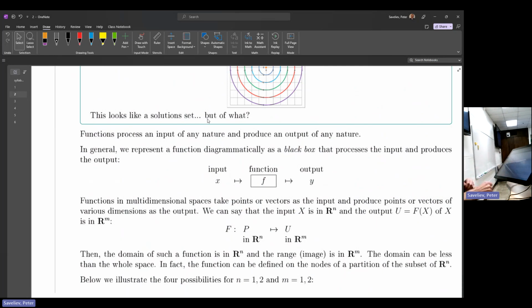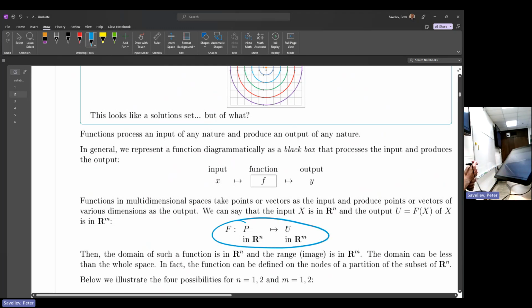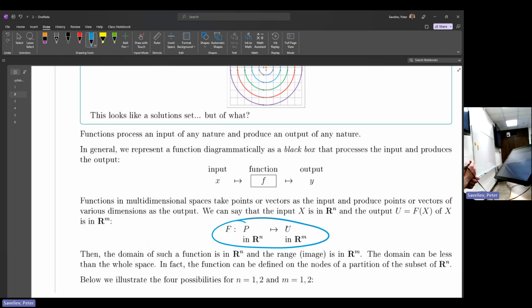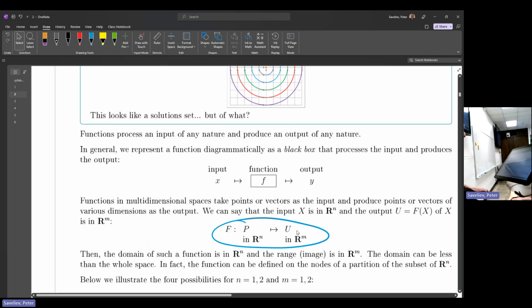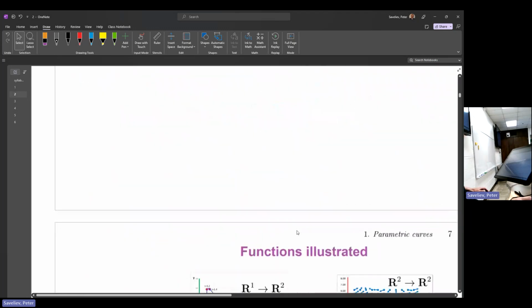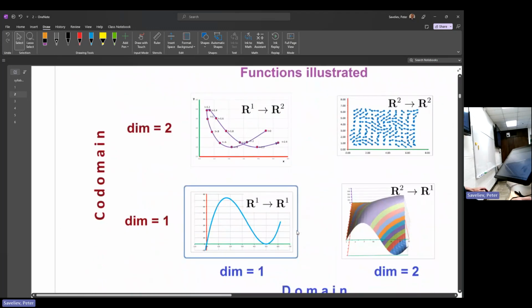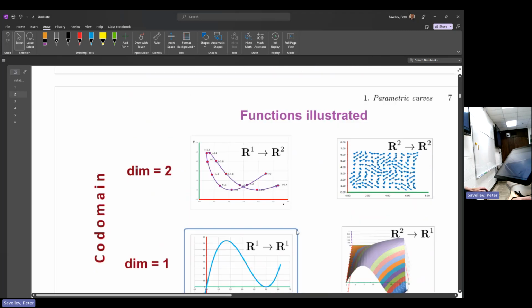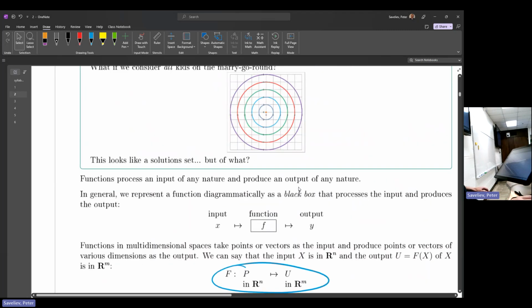But then the general setup is this. Any input is possible of any dimension and any output also of any dimension. So what varies is these two numbers n and m, the number of variables among the inputs, and the number of dimensions among the outputs. That's a general classification of functions that is sufficient to cover all calculus, including the multidimensional calculus. Okay, so this is the table that I want to put forward. Domain versus codomain.